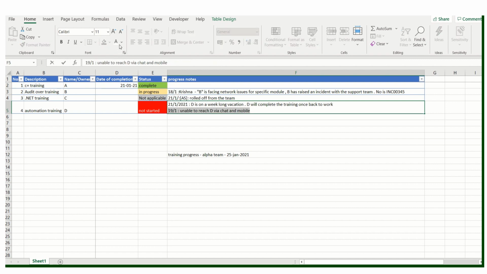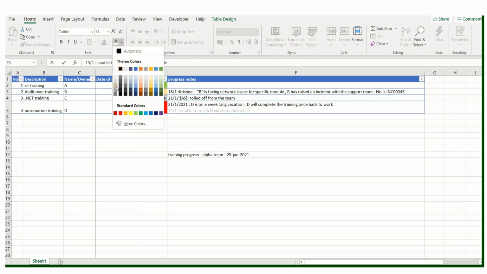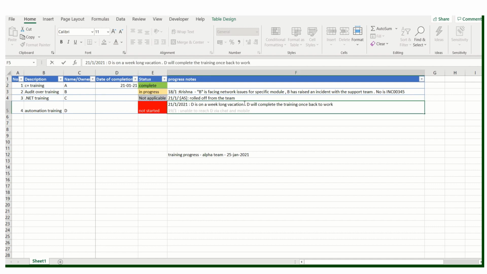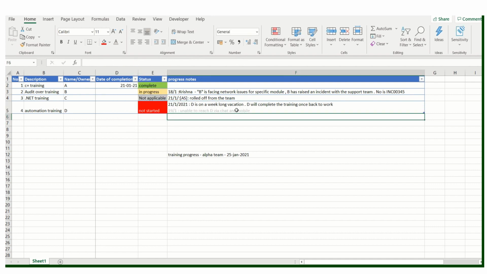It is also a best practice to make the previous notes gray in color and the latest alone in black color to help the reader differentiate between the current progress and the last progress. However, please don't delete the previous notes because it will help the user understand how much progress we have been able to make or if there are any roadblocks.